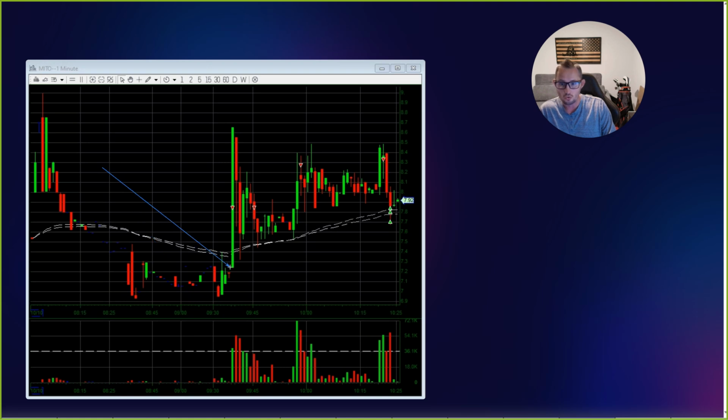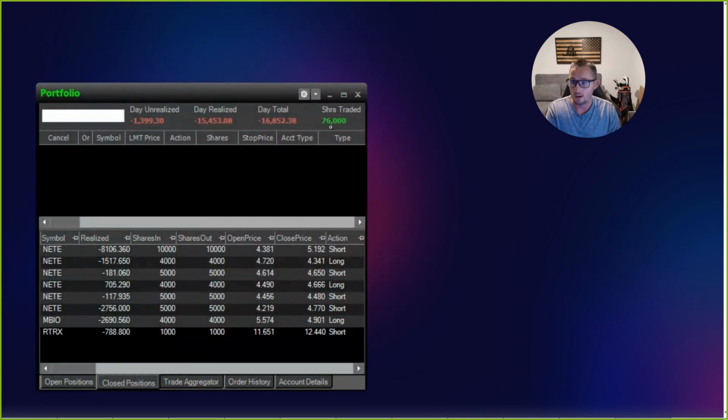Dude, this is just stupid. Do you short here? There's no plan, there's no structure. This is just straight gambling and craziness, absolute craziness. This is what can also happen if you don't follow your plan. So if this is one of my students, the first thing I would say is, what the hell, dude? 15 grand in one day, 16 grand in one day? Are you out of your damn mind?